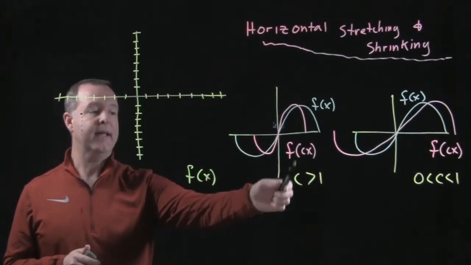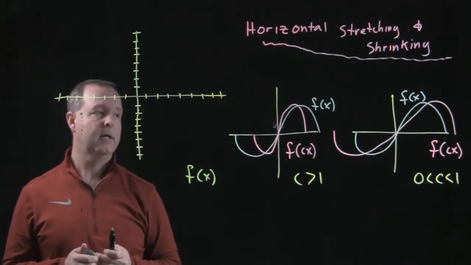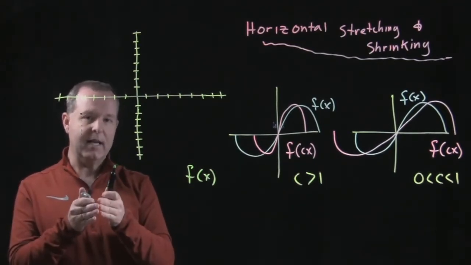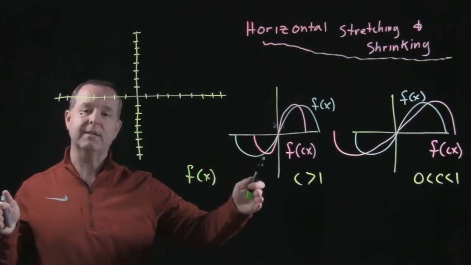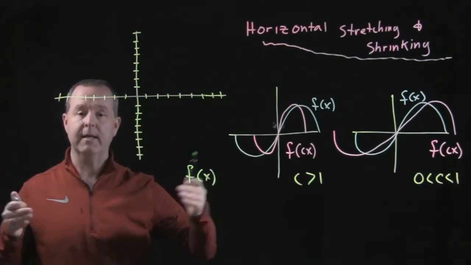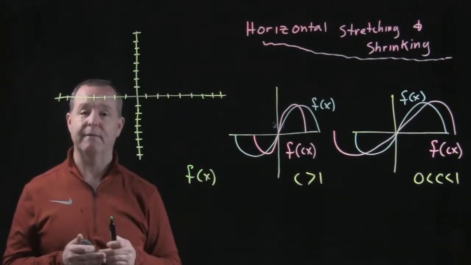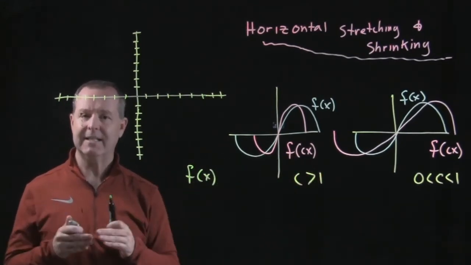And when the case is that constant is greater than 1, likewise, a function takes slower time to make a complete cycle or whatever it might be. And that's also influenced by a constant inside the function, but that constant is less than 1.